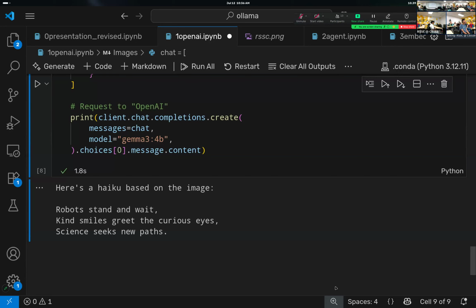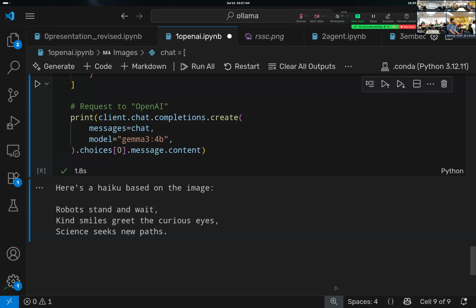Okay, so it took in the image. It identified the key features of the image, the people, the robots, the area, the weather, the trees. Like it broke it down into a description of it. And then it took that description and figured out a haiku from the description of the image. Yeah, that's a better explanation.